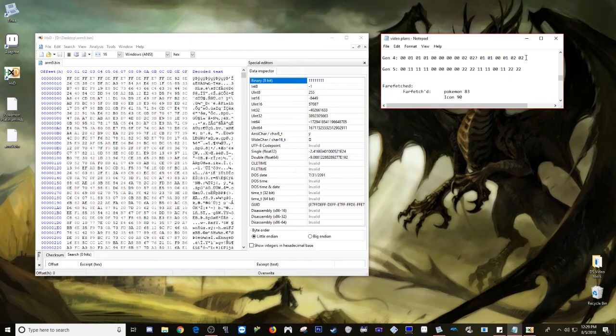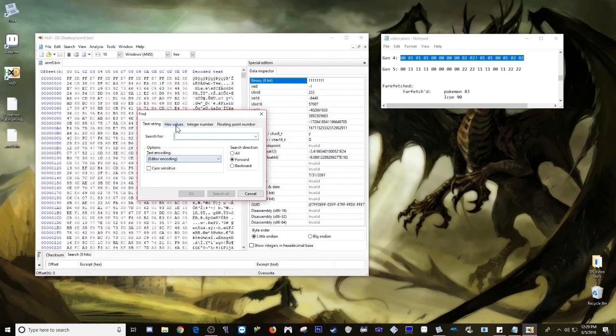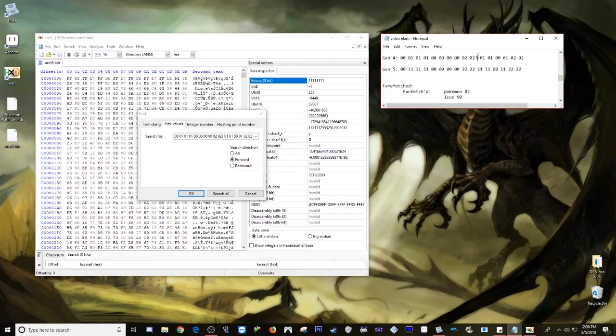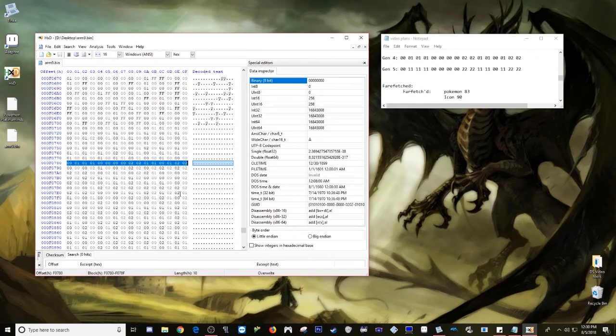And what you're supposed to be able to do is take this, copy it, do a find, make sure that you are on the hex values, and paste it. Forward, hit OK. But it tells me it doesn't find it. I don't know why. Because at some point it put a question mark in it. Wait a minute. What? Get out of here, Notepad. Is that what you were yelling about me before with those characters? Alright, so what if I get rid of that? Hit OK. Now I found it.